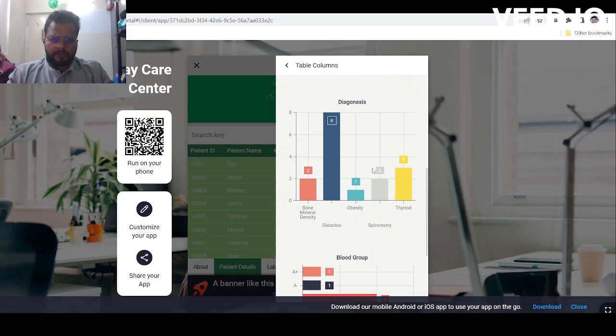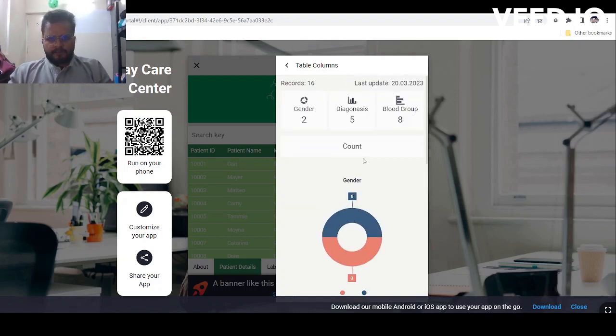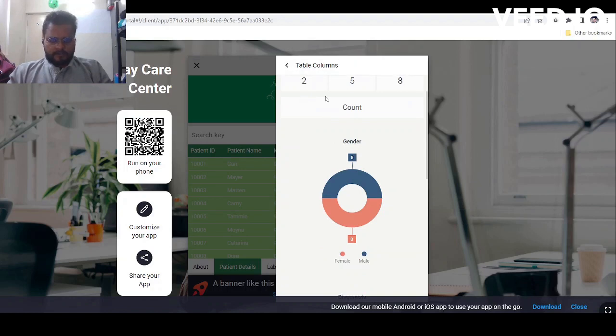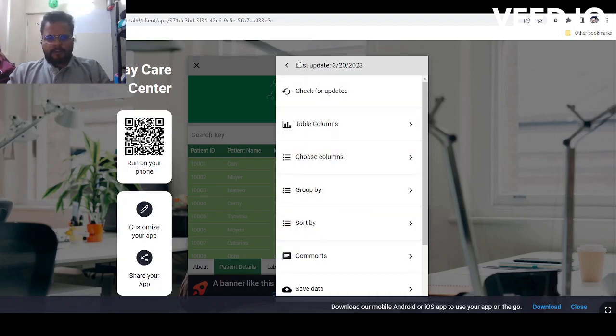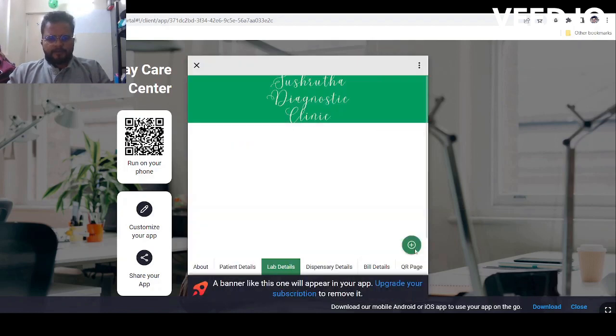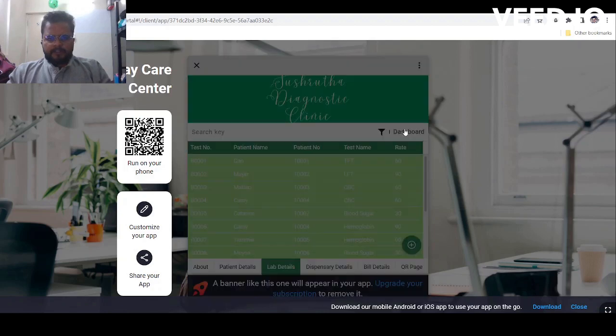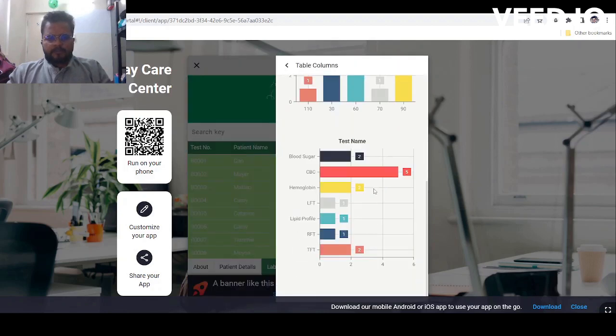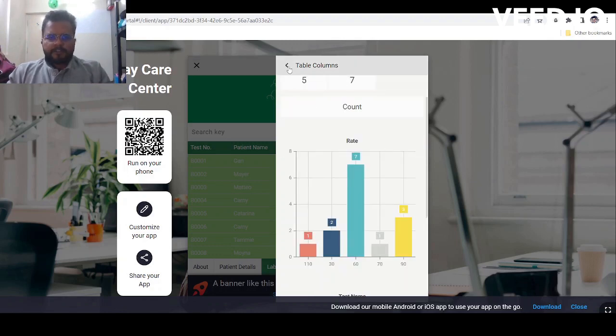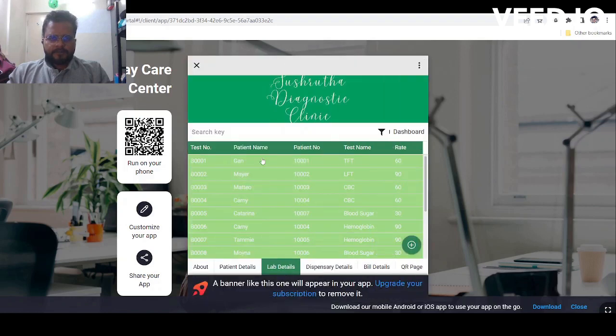So from here we can get the common diagnosis, the frequency, and the gender of those coming to the organization. And in lab details also, we'll get to know how many blood sugar tests are done for that particular period, CBC, hemoglobin, LFT, and what are the rates given.